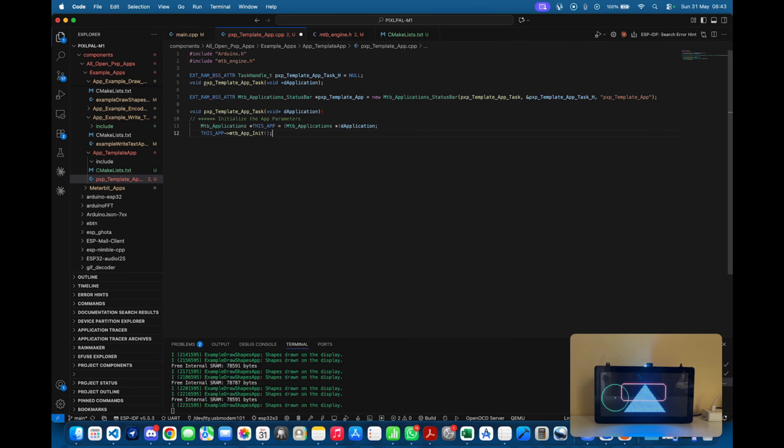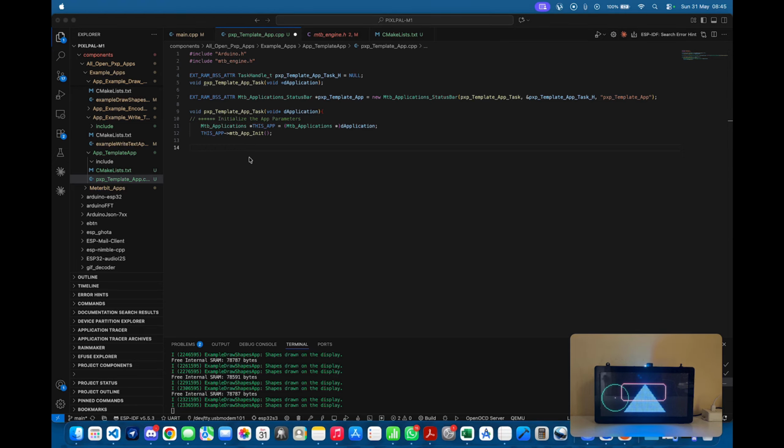The app init for this template app will carry an empty parameter. When we develop even more complex apps that require other services running in the background, we would see other means of initializing an application, but for the purpose of this template app, we don't need that.